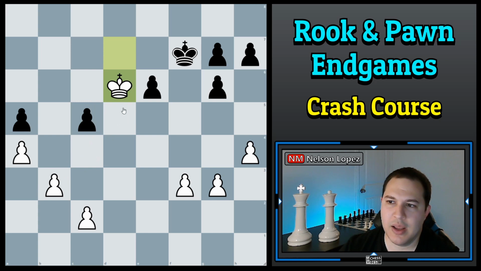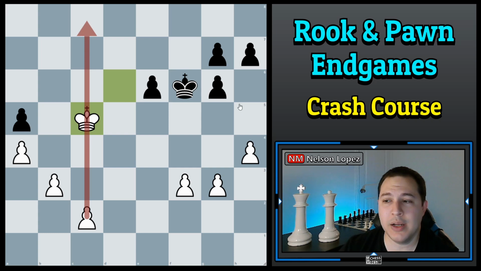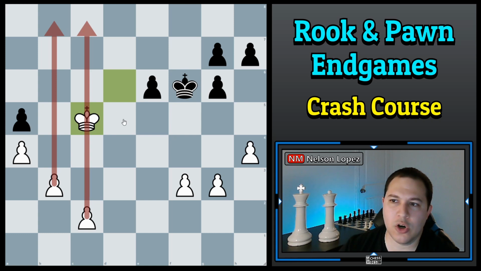And eventually, let's say he moves this, we take this, and guess what? We've got a passed pawn. He doesn't have a passed pawn. He's still working on it. And at this point, these guys are going. We're going to get a queen. And this, if you remember from the king and pawn ending, should be a pretty easy win.